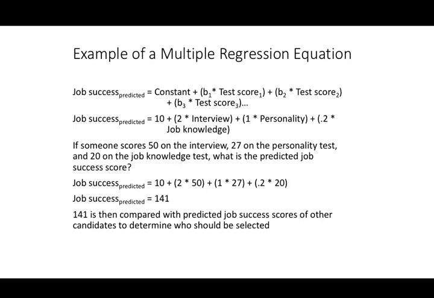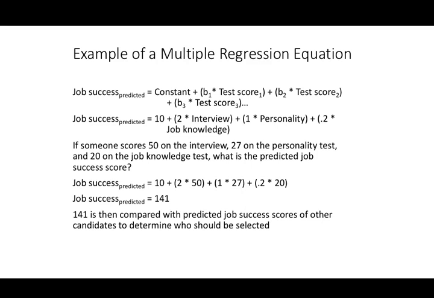So here's what multiple regression looks like in reality. We're trying to predict job success in this situation. And like with any line, you've got a constant, which is the y-intercept, and then you've got each test score and a particular weight to those test scores. The weights are B1, B2, B3, and the test score is the standardized test score that we're plugging into the regression. So for example, our line of best fit through doing our regression of historical data.